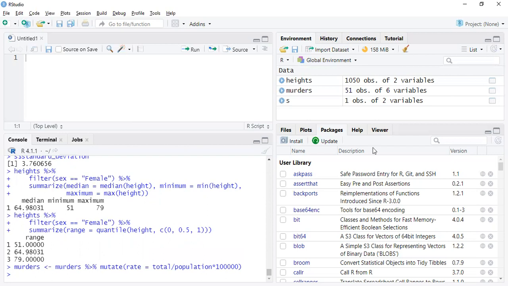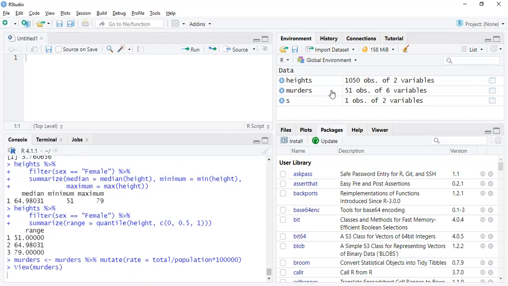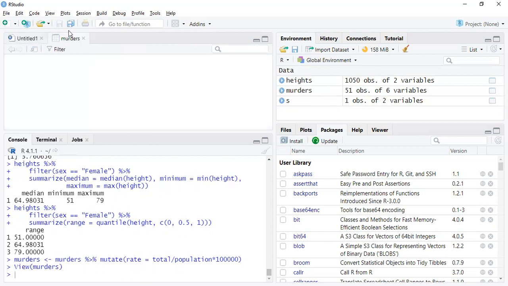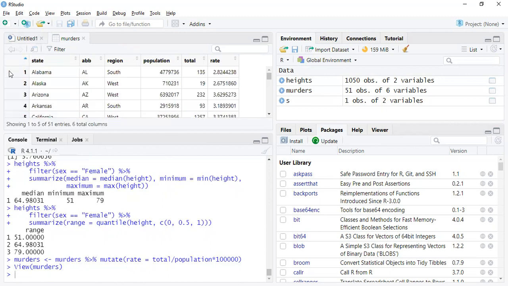If you notice, we have the murders data set there, the same one we used in the past, with 51 observations, but this time it has been mutated. If we view this murders data set, it now has 6 variables. Rate was not there in the past, but now we have the rate.